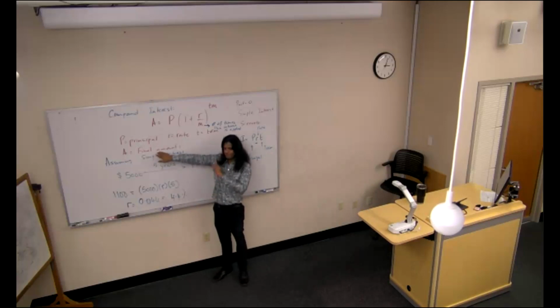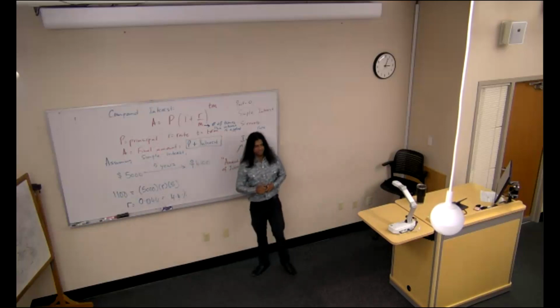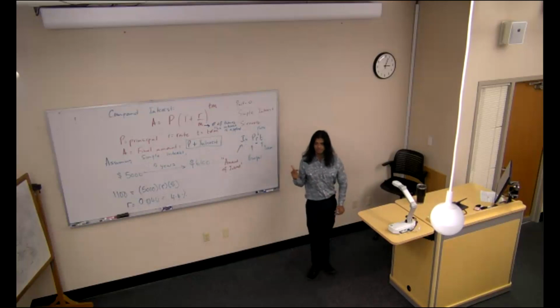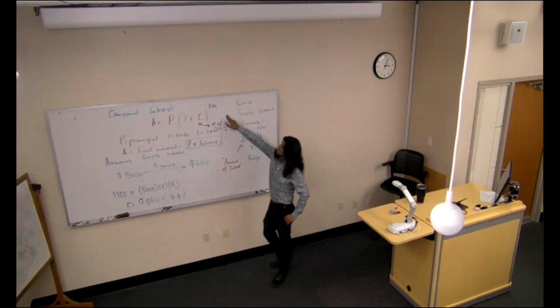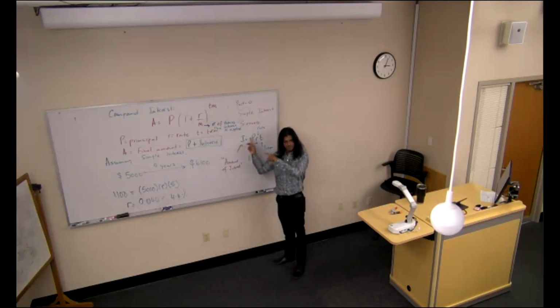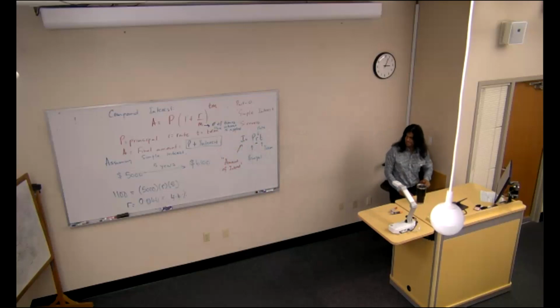Lastly, the final amount here is principal plus interest. Do we see the difference between this formula and that one? TM, is that part of the equation? It is part of the equation. We'll just talk about it more. Do we see the difference between the two? Just interest here, principal plus interest. Before you come to class next time, let's see if we can solve this on your own. If not, I'll do it.